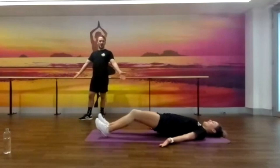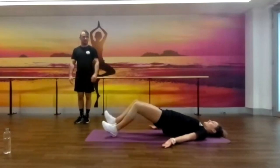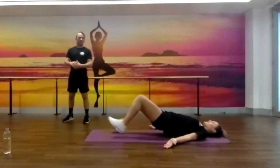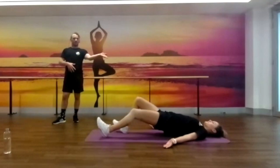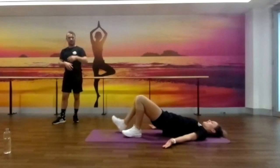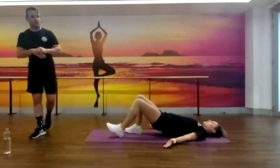You see she's got her palms up as well, so she can't grip onto the floor and engage other muscles. Should be feeling it back of the legs, hamstrings. Should be keeping hips up as high as you can. And walking out your feet as far as you can as well. So 10 reps of that.